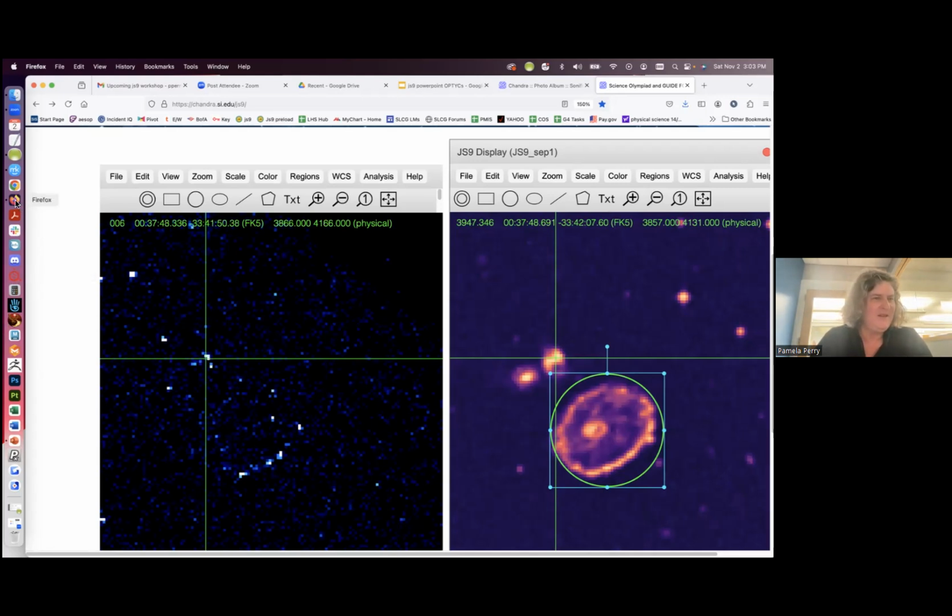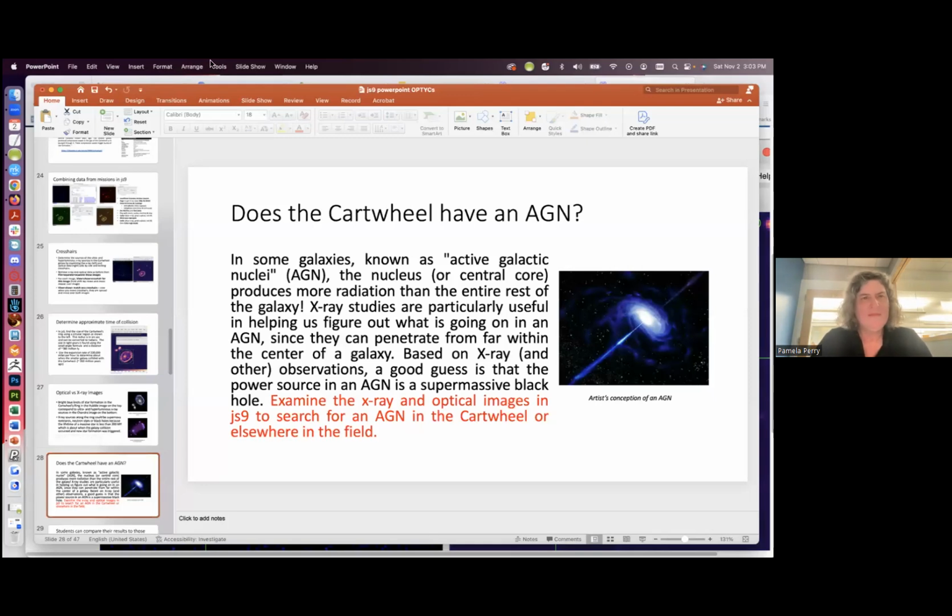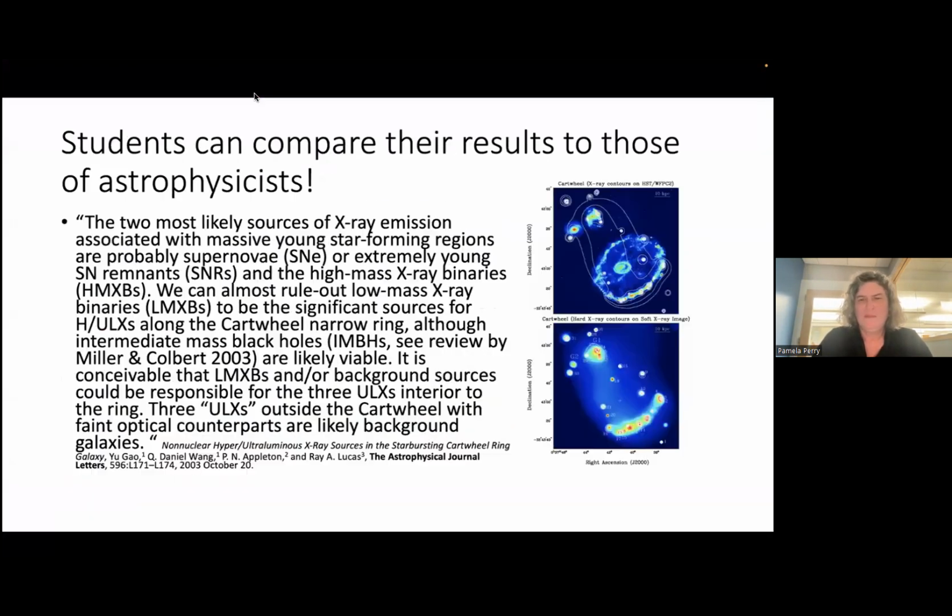One of the coolest things about this activity is, here's my PowerPoint. So I'm not an astrophysicist, and when I was reading that scientific paper to put this activity together, first of all, I'm lucky because I have Terry Matilsky, who's an astrophysicist. So whenever I write one of these, I'm always afraid that when I summarize, I summarize in a way that makes something misleading. So I'm really lucky that I have him to proofread for me.